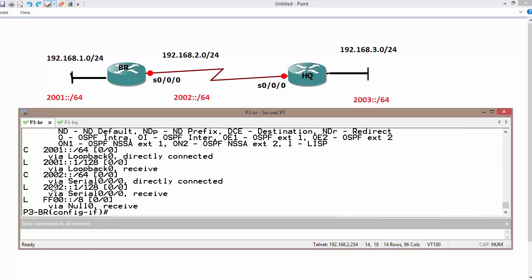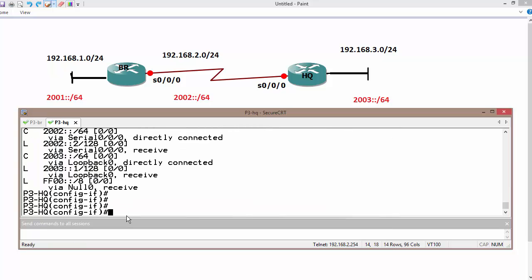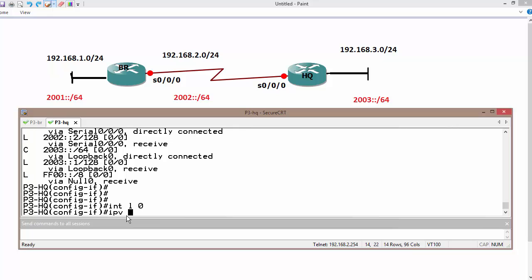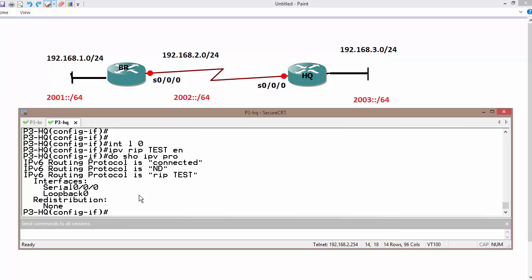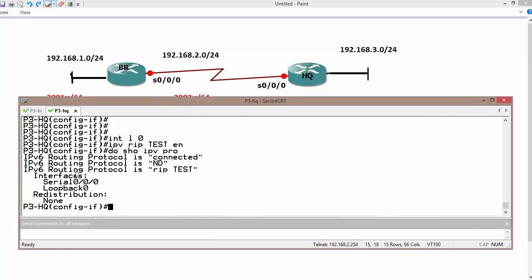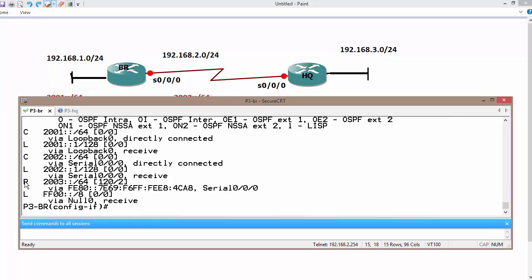Likewise, you should also have a network, I think I left interface loopback 0, I think so. IPv6 RIP test, and then after enable. Do show IPv6 protocol. Yes, I have enabled RIP, and these are the interfaces which are participating. So do show IPv6 route. This is the command which you can use.